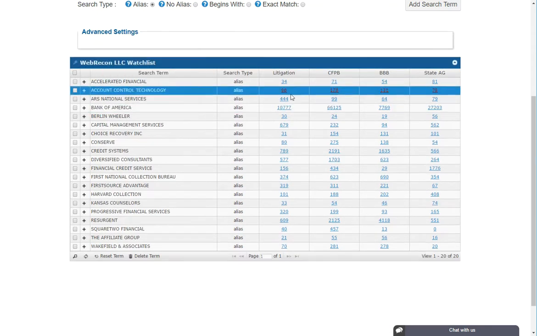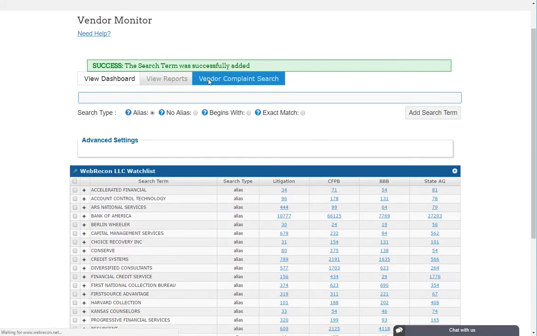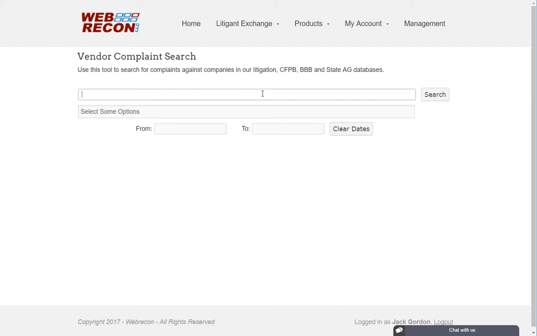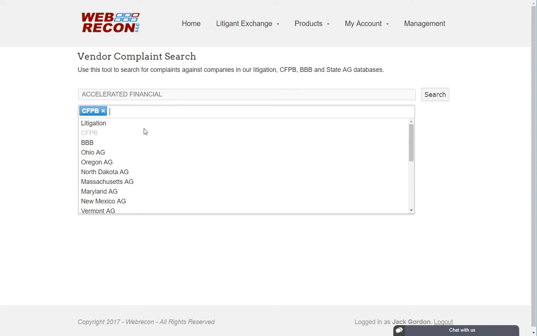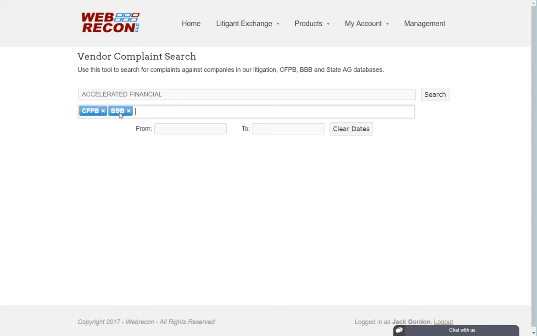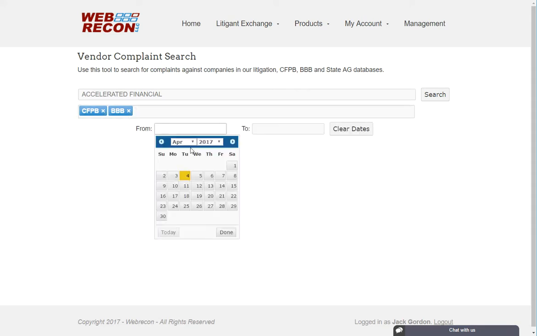But if you don't want to monitor a company, you just want to do a quick one-time search, you can click that button and it will bring you here, and it will let you define where you want to look for a company, maybe those two types of searches, maybe just for all of 2016.